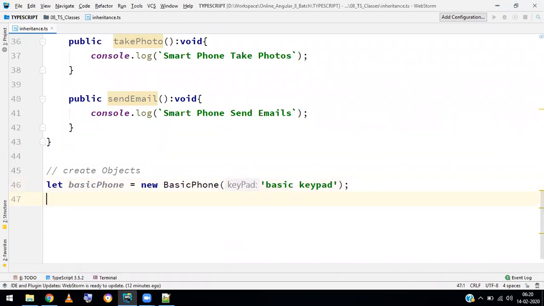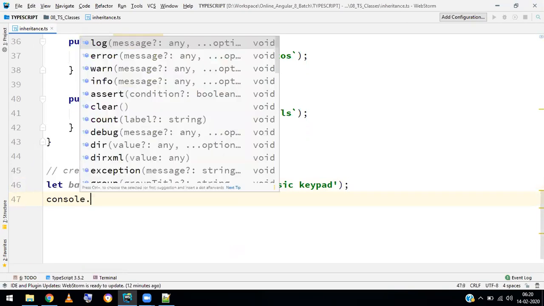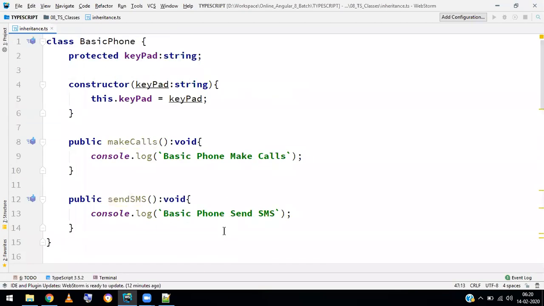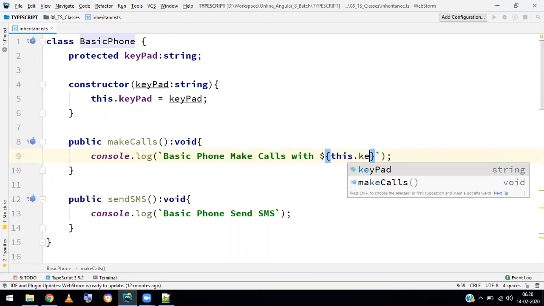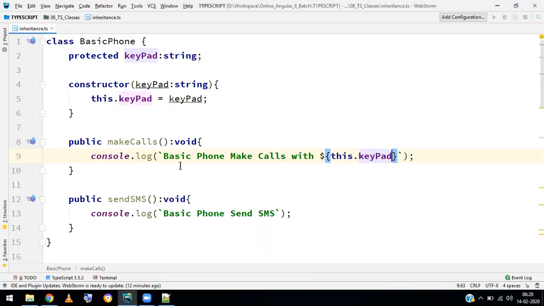But you don't have any function to access that keypad. Okay, so in basic phone make calls, I'll access this.keypad. Let me call this function so that you get the message as basic keypad.